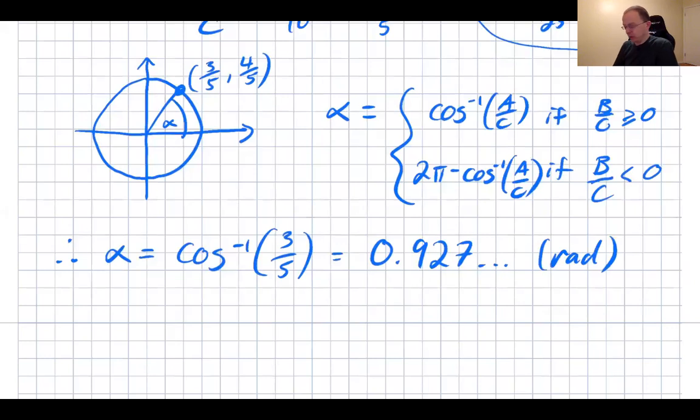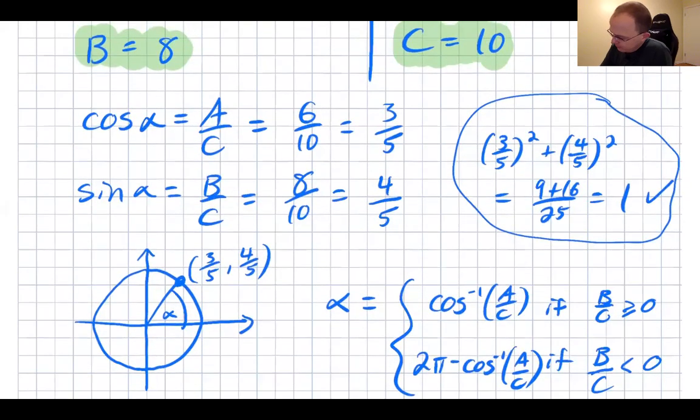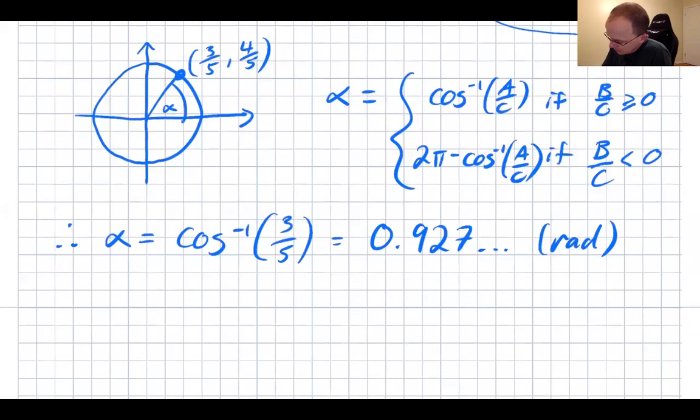Okay. So if you do want that in degrees, normally we don't need degrees for anything, but let's see, there's 180 degrees per pi. So I guess I'd multiply that by 180 and divide by pi. So that's like 53 degrees. Okay, but normally we don't need to know the angles in degrees. Okay, so there's our alpha. So alpha is equal to this number.